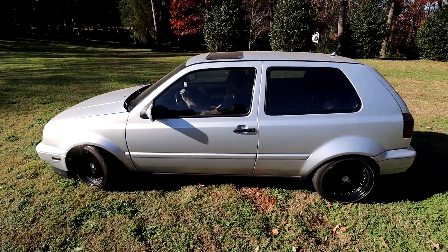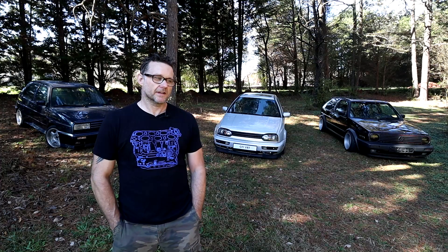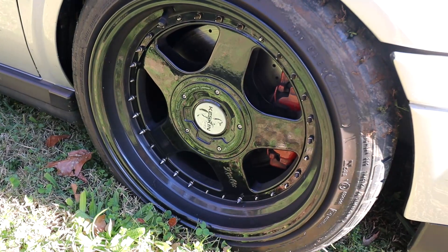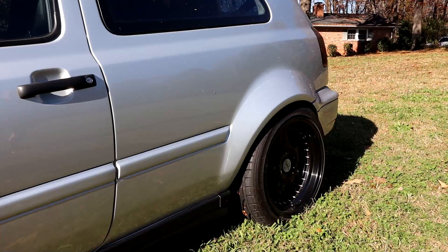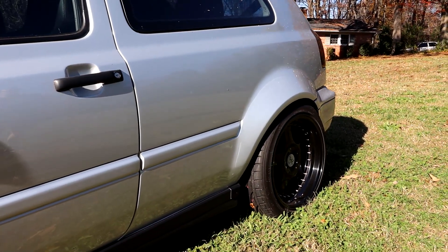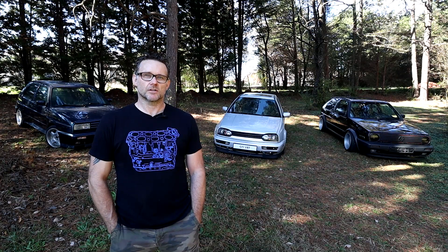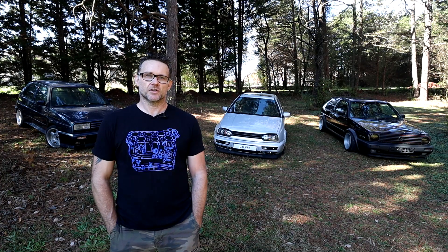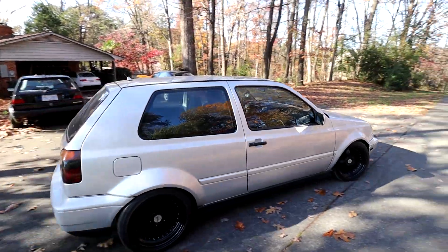The coolest thing is just the fact that it's pretty fast and it handles really well. Adam, who built it, built it around these wheels and tires — it has 245/35s, which is pretty wide for a Mk3, so it sticks to the road really well. H&R coils help it go around corners really fast. It's not over-powerful — only about 310 wheel horsepower — but it's fun. It's always in the boost.